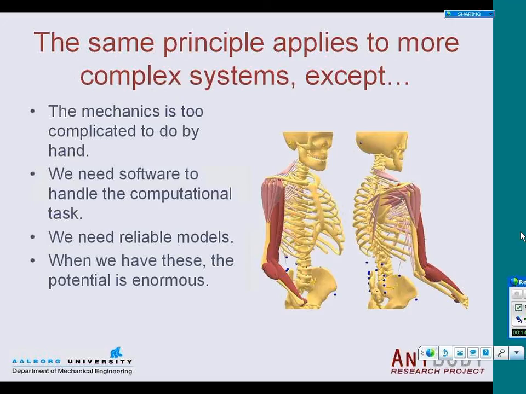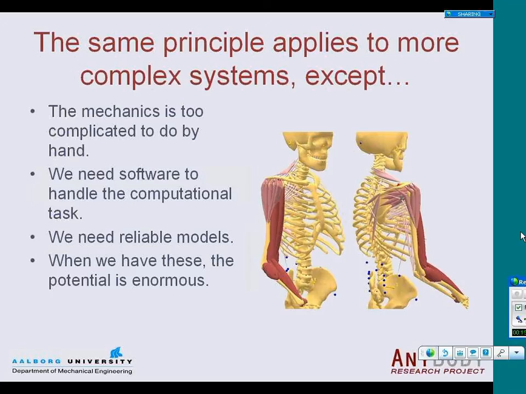Another complication is that we have multiple degrees of freedom here. We don't just have one elbow and one angle in the elbow. We actually have many degrees of freedom and many joints in the system. And we also have closed chains in the system. For instance, the shoulder girdle is a closed kinematic chain. And those of you who have experience with analysis of mechanical systems know that closed chains tend to complicate things a bit. And all this means that it's impossible to compute these systems by hand. You really have to use computers to get the forces inside the systems.